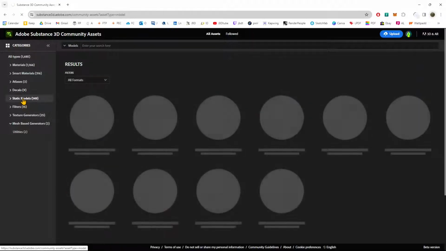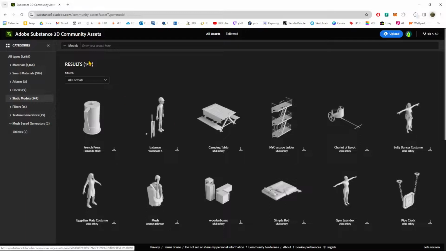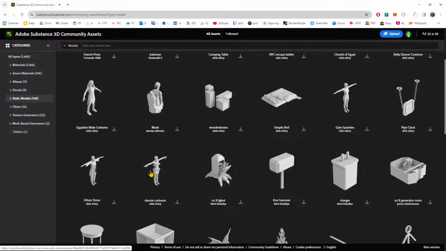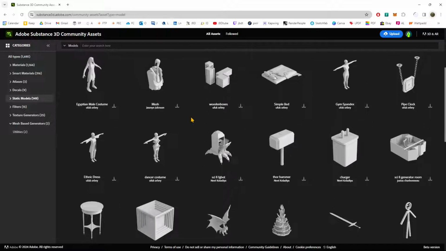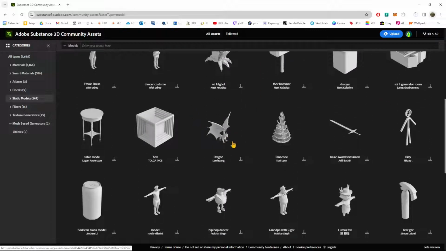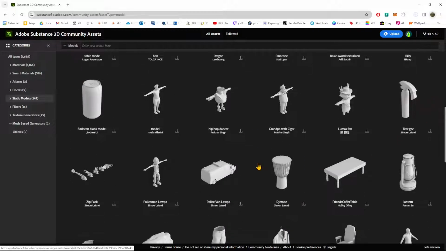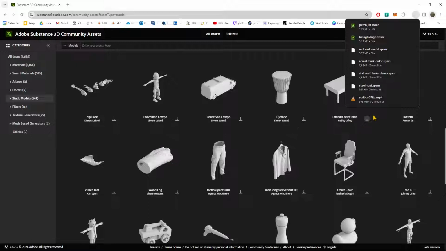And you also have 3D models. In this lesson, we're going to try with some static model here in Substance 3D community assets. Now you can also search for this directly on the web. It's just a website. So for example, here I have furniture design, industrial design, product design. You can do character design or apparel design, as we already did previously. And you have creatures like dragons, and tools, and again industrial design products.